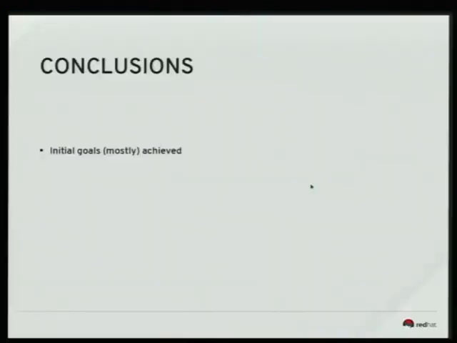Conclusions. Well, we have mostly achieved our initial goals. I mean, of course, x86 feature parity is kind of a work in progress and also a moving target. But I mean, I'm pretty happy. And virtualization on AArch64 is better than ever. That's the takeaway. So go play with it. And there are bugs, report them, we will fix them.